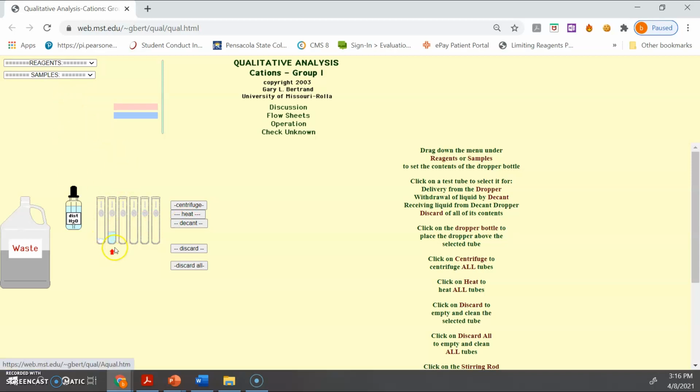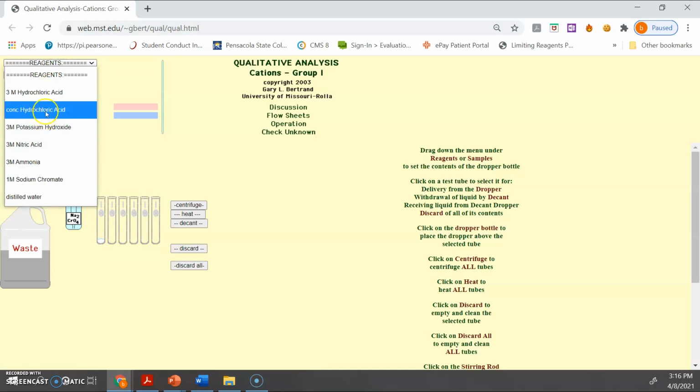Now to confirm that this second test tube has the lead in it, we add sodium chromate to it, and we should see a yellow precipitate. If you add it here, you see the yellow precipitate. The yellow precipitate confirms that there is lead in it. Now we can discard this second one because we have confirmed that there is lead there. Now, to the precipitate that has silver and mercury, let's go ahead and add the ammonia.